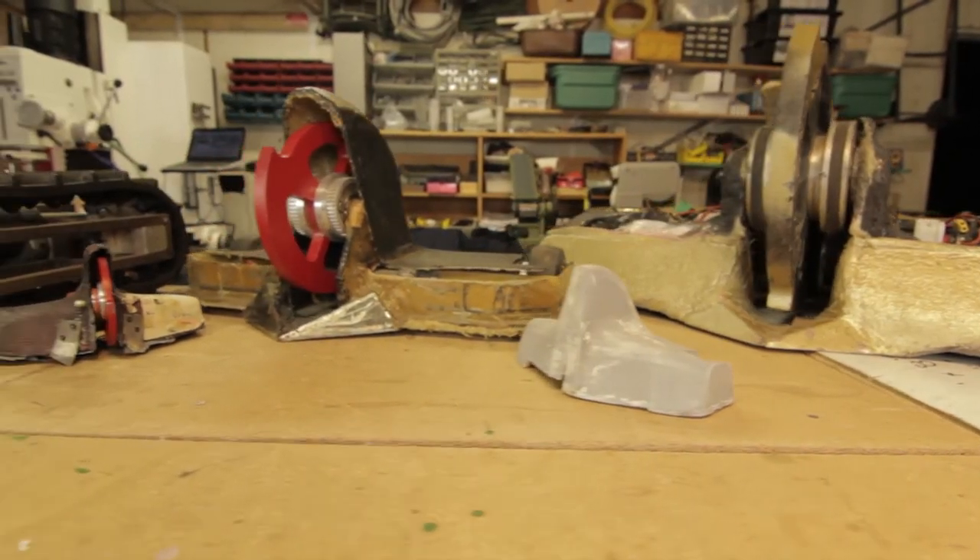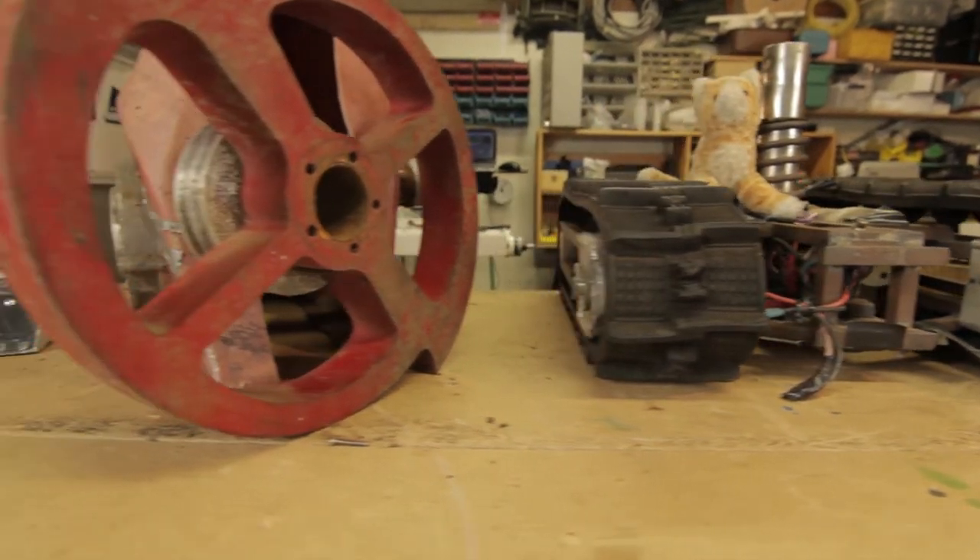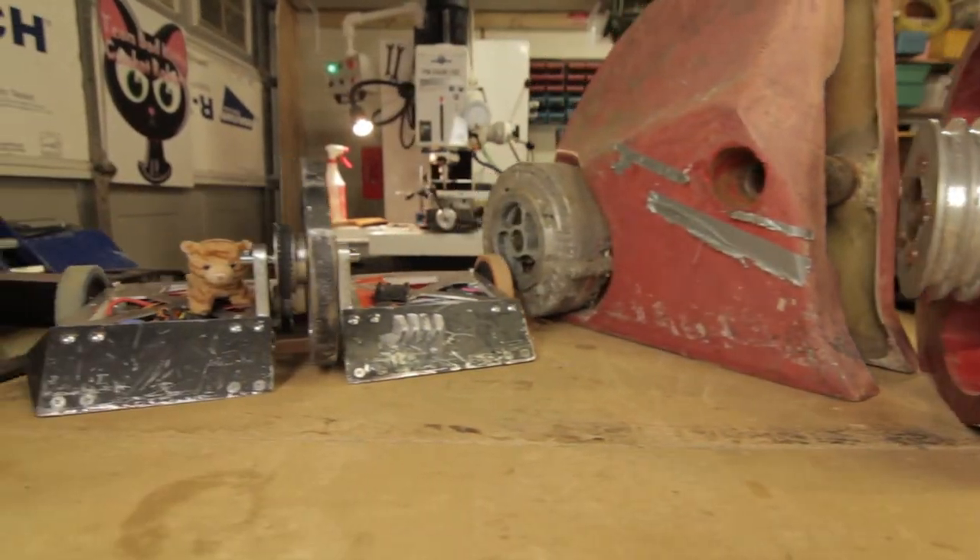My responsibilities for the team are to bring my background in electrical engineering and robotics to really help them step up their game. We're going to have some autonomous systems and monitoring systems on the robot. We're also going to make sure that all of our electrical motors, speed controllers, and everything else can handle the very high voltages and currents that we're going to be putting them through.